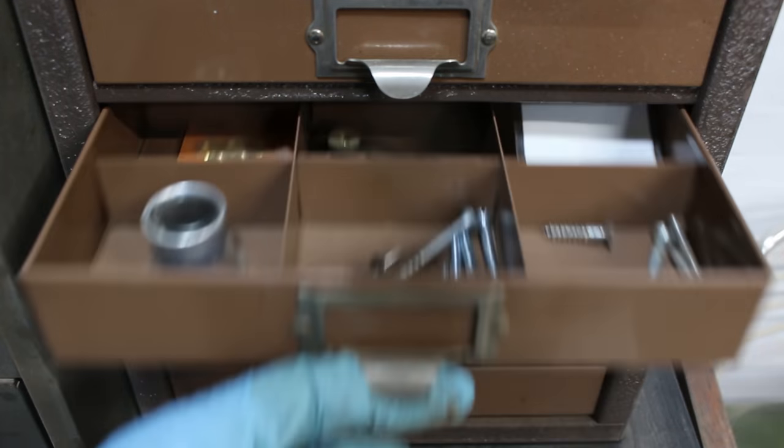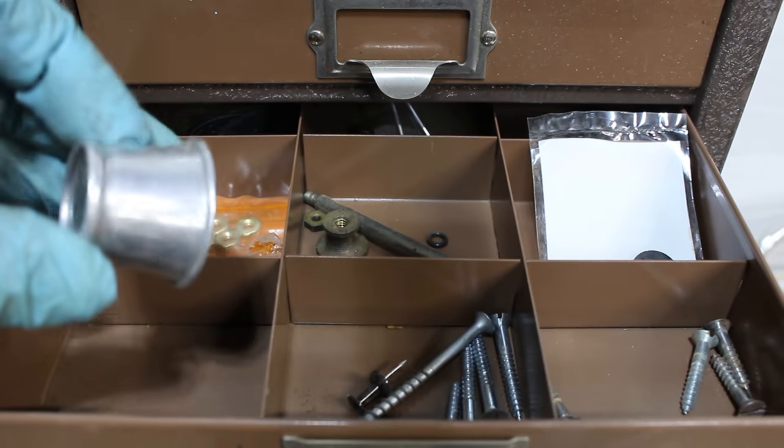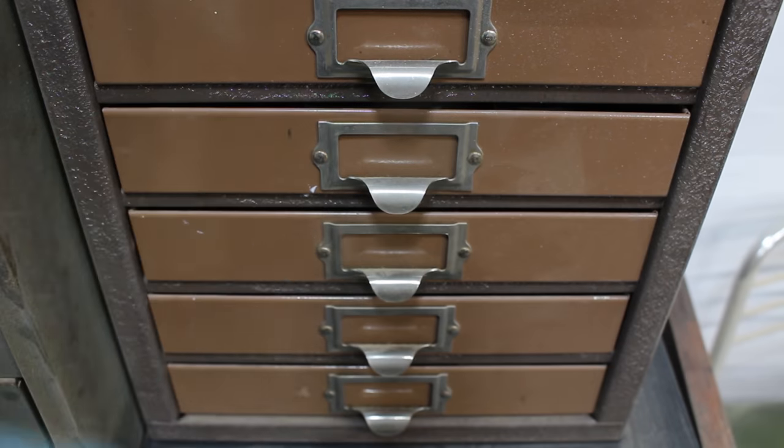Oftentimes, older furniture pieces will give you clues if you're looking close enough. In this case, the hardware: Stanley SW, made in USA.